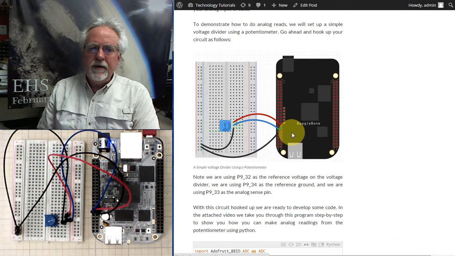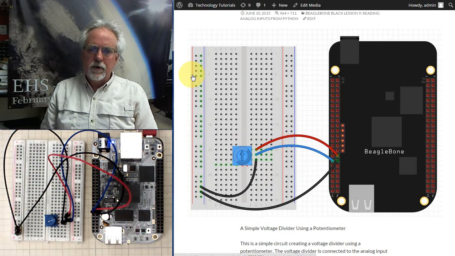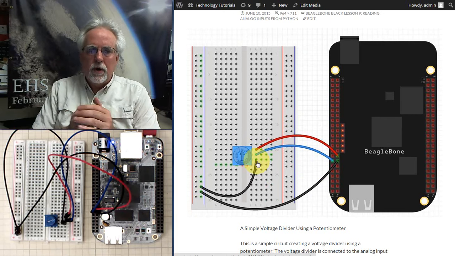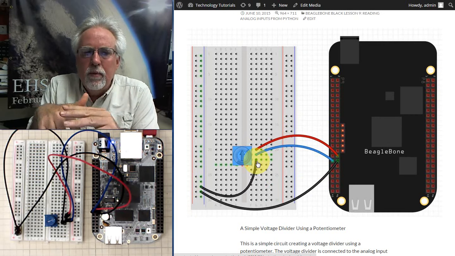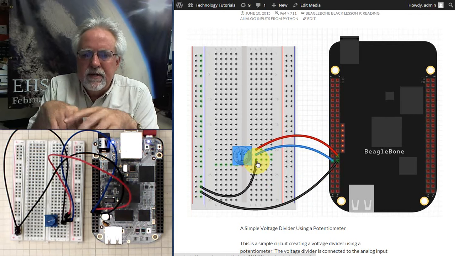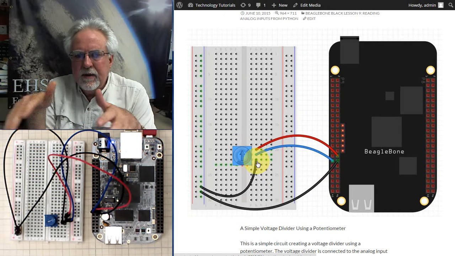What you can go ahead and do is get a potentiometer and hook this circuit up. Sometimes people say, well, why did I not just connect this directly to ground? When I'm helping students, the number one reason that I see students having problems with their circuits is that they don't have their grounds hooked together. They have one ground over here and another ground over here, and they don't hook them together.